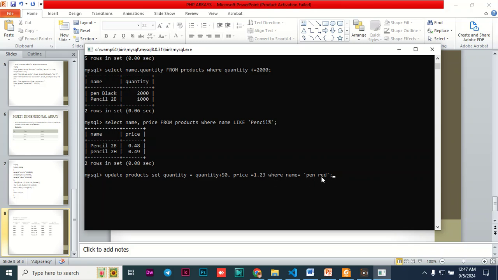Where the pen is red. So if I just execute this, you realize that it is going to display whatever it has displayed there, that zero rows affected. And then when I run, maybe I check, select all from products.